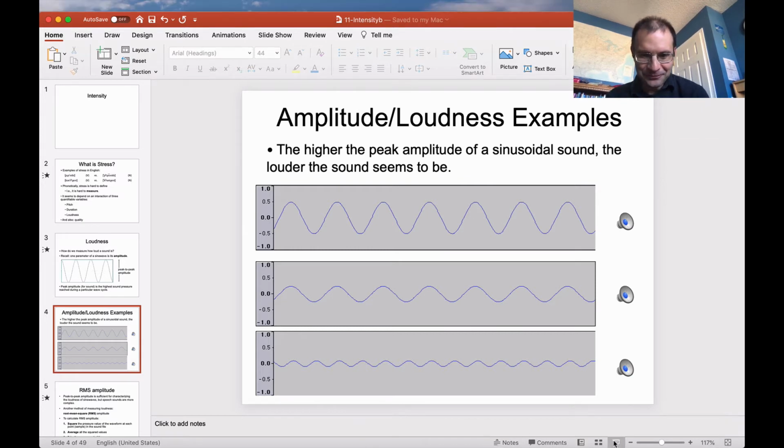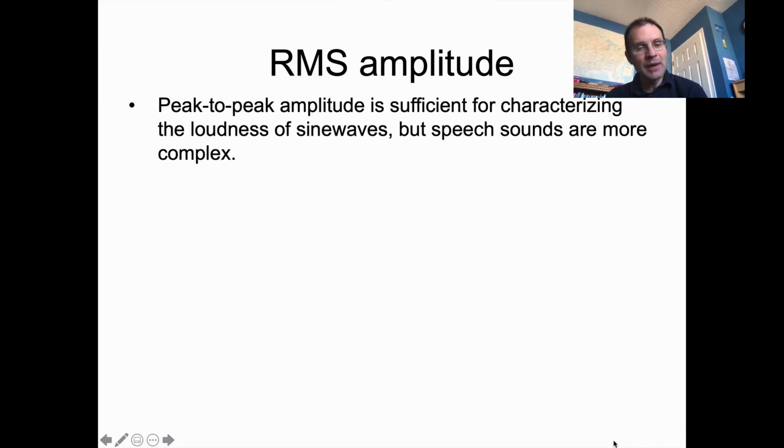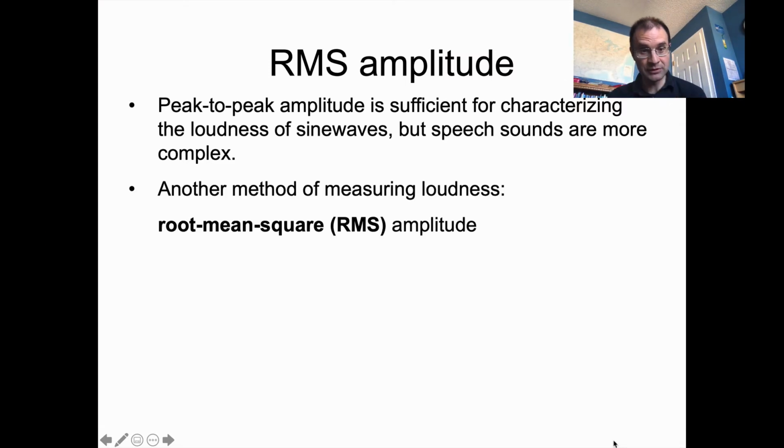Just whistle. Okay, so if we're not making sine waves, if we're actually speaking, then we might not want to try to calculate the loudness of our speech in terms of the peak-to-peak amplitude of our waveforms, but instead we'll use a measure called root mean square amplitude. This is normally abbreviated as RMS amplitude, hopefully for obvious reasons. What might not be so obvious is why we're talking about root, mean, and square for this method.